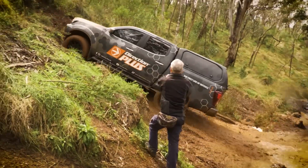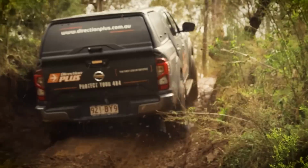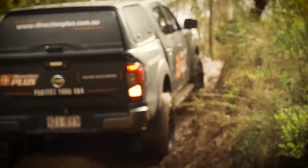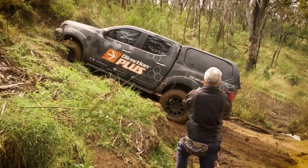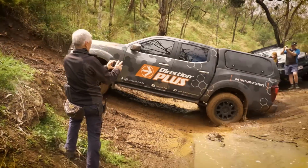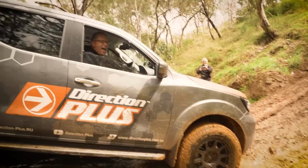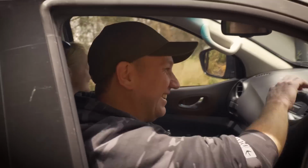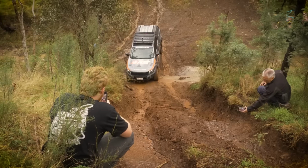Full noise, hit the bottom, hit the top of it, got about 3/4 of the way up, and basically had all the power, just not the momentum to be able to get over the last little step up. Each time took more of the layers off, so it was getting slicker and slicker every time he went up. And I thought, well, I don't need to be a hero today. I'm happy to play it safe. I didn't know if we were going to get any damage out of that one, but I was quietly nervous about having a go myself.